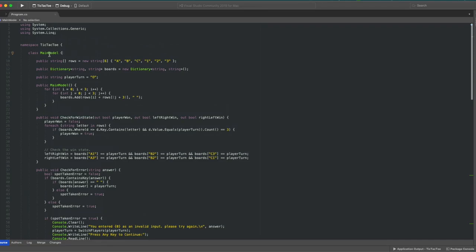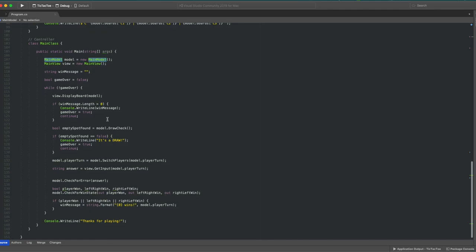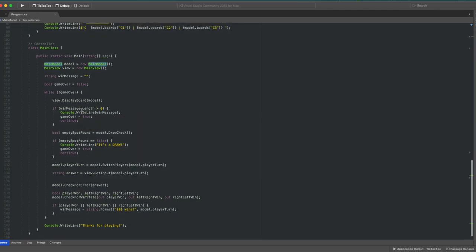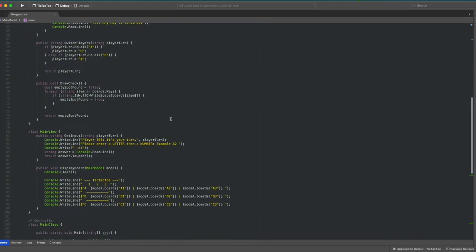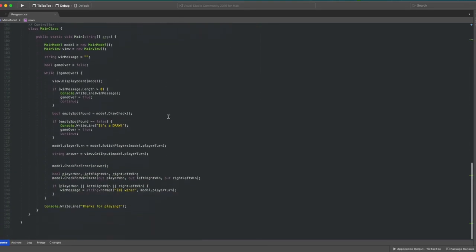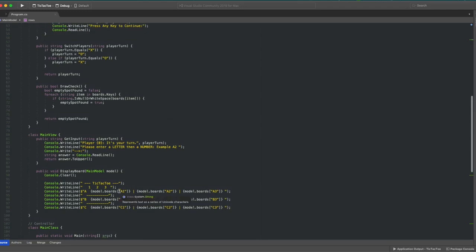All right, so we got the main model, and rows is not being accessed out here anymore. So that means that we should be able to make this private. That's very interesting.